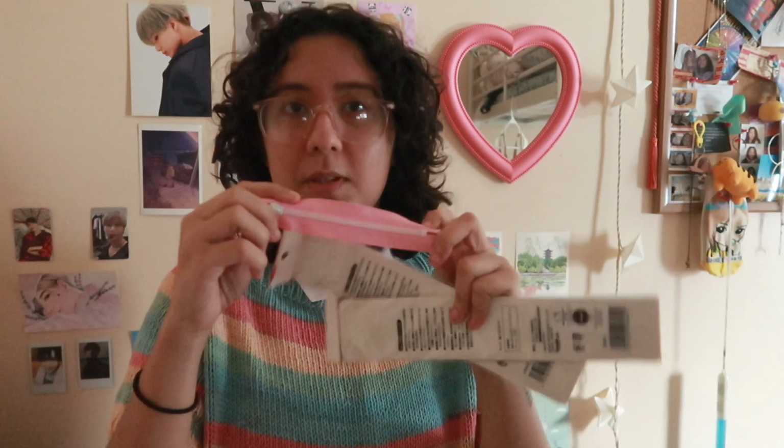Anyway, so the cloth, moving on, so we can kind of tie it into the pink cloth that I got, also from Daiso, but I don't have the packaging. But I got these zippers. These were really small, cute little zippers.